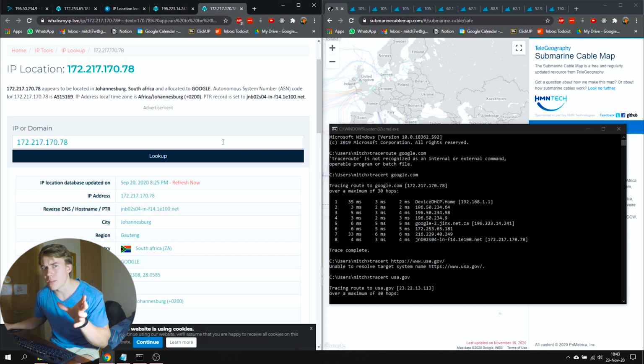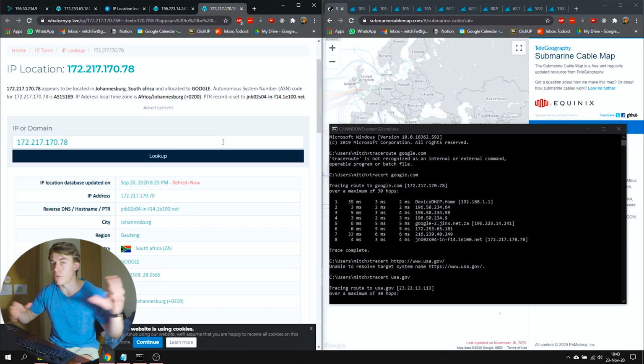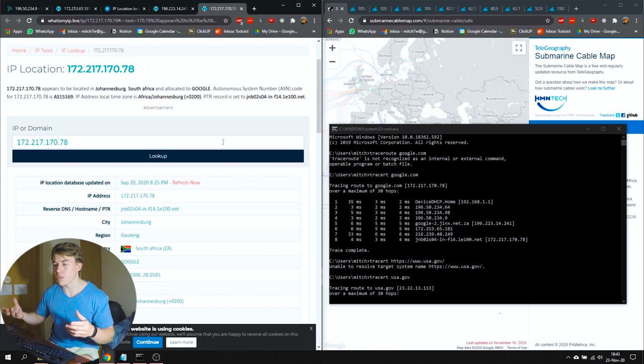I'm not quite sure about this one, and it's also made very difficult by the fact that big companies like Google and Amazon and Microsoft have data centers all over the world now where they cache certain websites. So you're not always going to go all the way to Cupertino via these undersea cables to fetch a Google page. Sometimes you're just going to go to Google's data center down in Cape Town, or up in the Middle East or in London, wherever their data centers are scattered around the world, and depending on how the specific website you're going to is optimized, their storage and their hosting, it's going to be different.